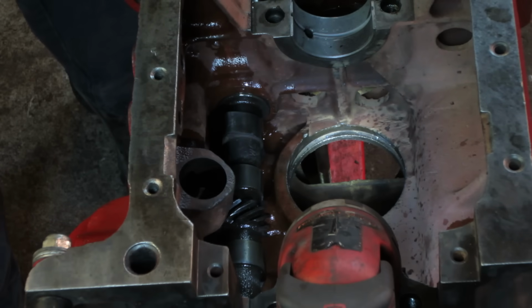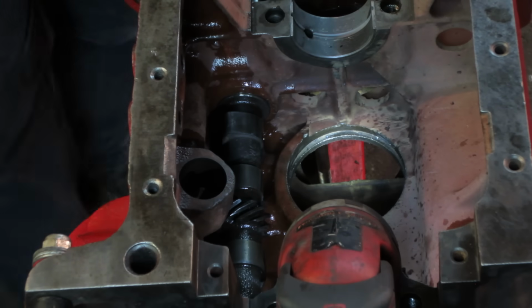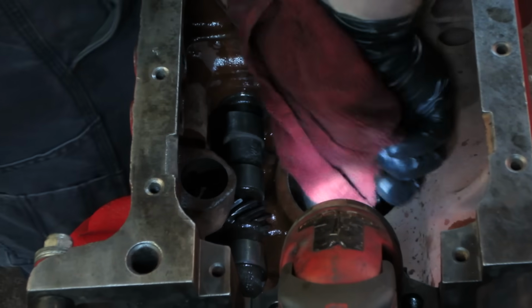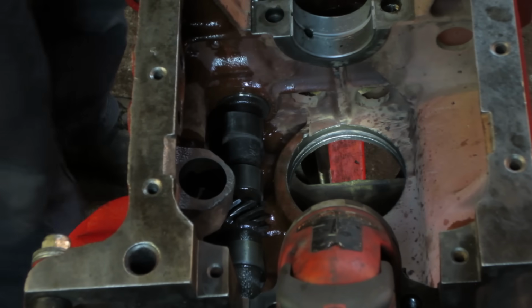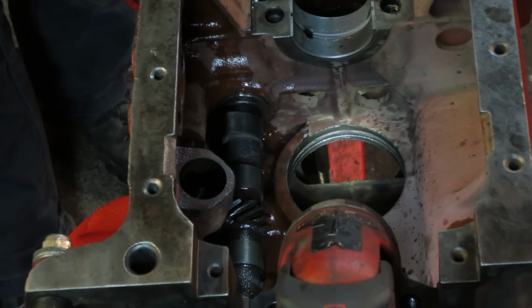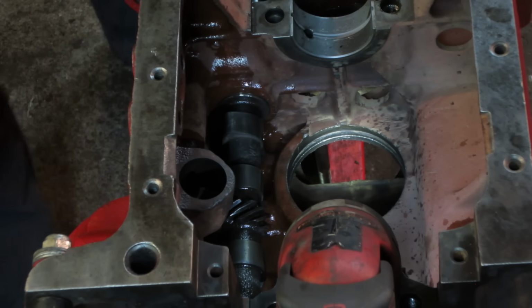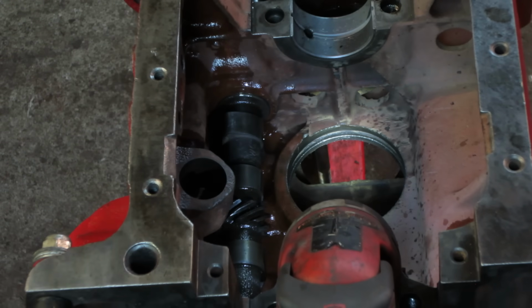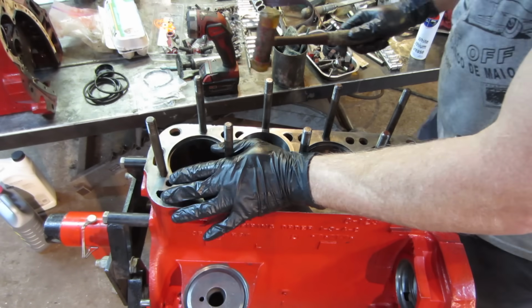Use the old ones over if we have to. Just for shits and giggles, we'll try putting one sleeve in. And we'll see if it just kind of stretches over it or if it just wants to push out of the recess of it. Let me Uber up one more time. Now, clean it. So I got that one started with that seal going around.